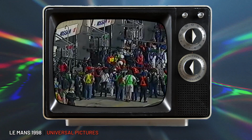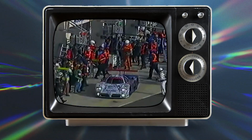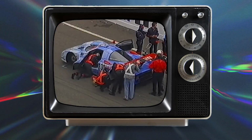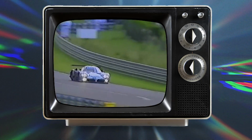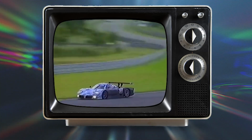In 1998, the R390 GT1 was represented by a total of 4 entries in the Le Mans race, while Dane John Nielsen headed the 4-car Nissan squad. All the Nissans made the top 10, and the iconic number 32 ranked 3rd overall. This shows just how powerful this car can be, as it demolished the competition. If you get a chance, you should go check it out.